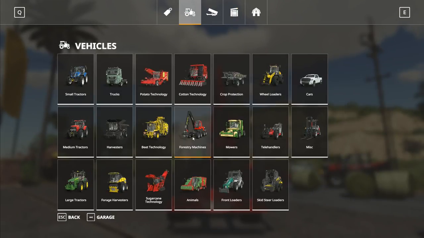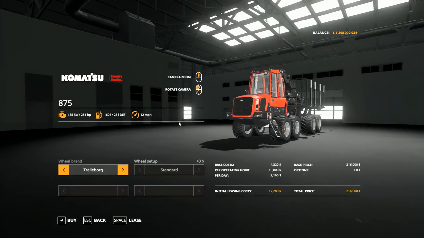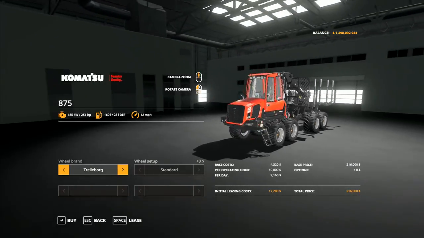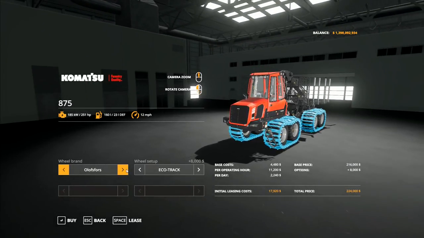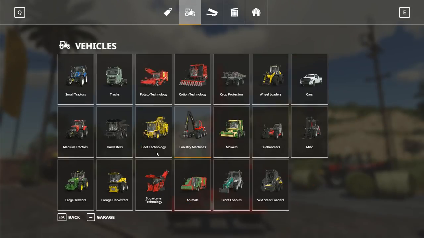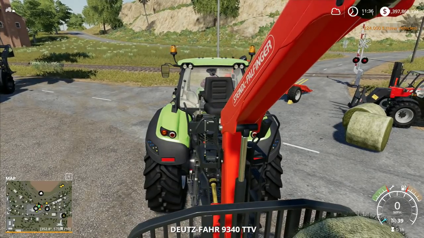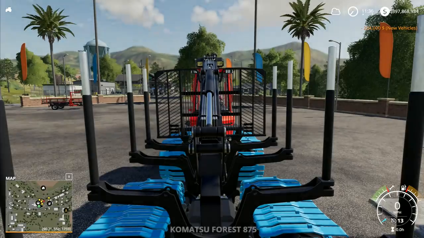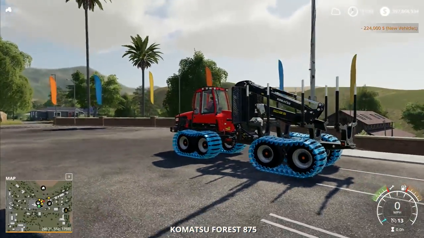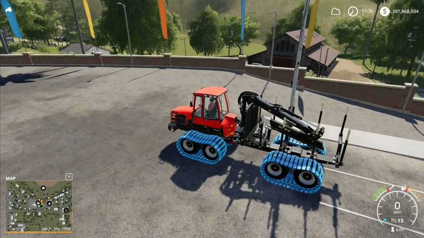I quite liked it. So let's just very quickly go in here. We go to the Komatsu there. That one's got a crane arm on it. And we are obviously going to take those. And we are obviously going to have the biggest tracks that we can find. And we're going to buy that one right there. We'll come out of here a minute. And that one. Oop, nope, I've gone too far. I want to go back. There we go. Right, so we've now got the Komatsu Forest Edition.